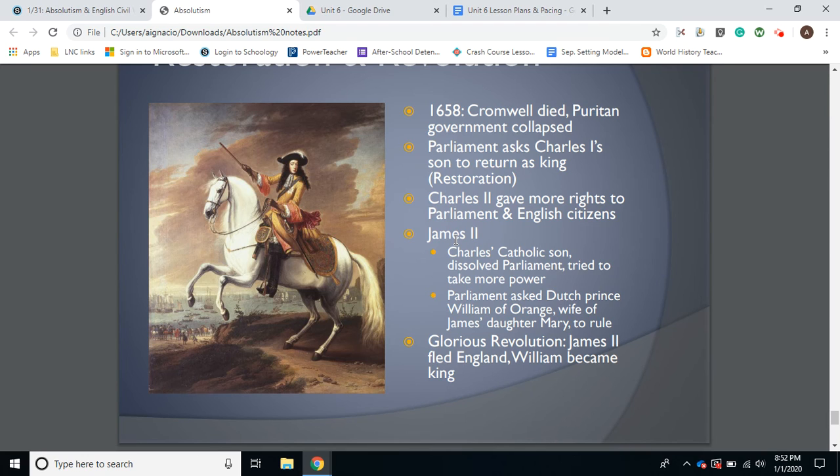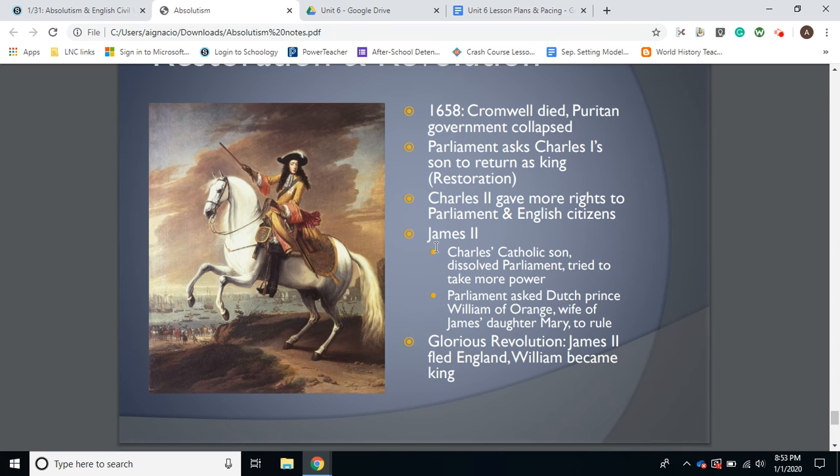So this isn't a bloody fight at all. This is a bloodless revolution. This is why we call it the Glorious Revolution. And so the change that is occurring is that James II, the really unpopular ruler, flees England and William and Mary become the monarchs. Now, when William and Mary become the king and queen of England, they have to agree, of course, to again place more limitations on the monarch's power so that they can assume power in England, which they both agree to. And so this is where we're going to kind of lead this off.